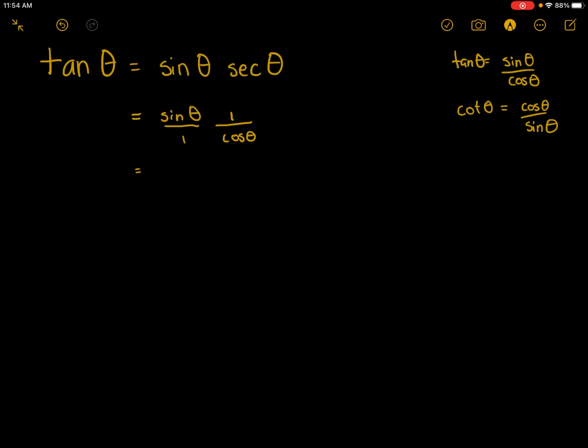And the way we multiply fractions is we multiply straight across. So we would have sine theta times 1, which is sine, and 1 times cosine theta, which is cosine theta. So on the left side, we keep our tangent theta, and finally we get tangent theta equals tangent theta. So that is how we prove that identity. Now on the left side, we did not do anything. We just brought a tangent down for each step because to verify an identity, you only work with one side. You don't move anything from the left to the right or the right to the left.